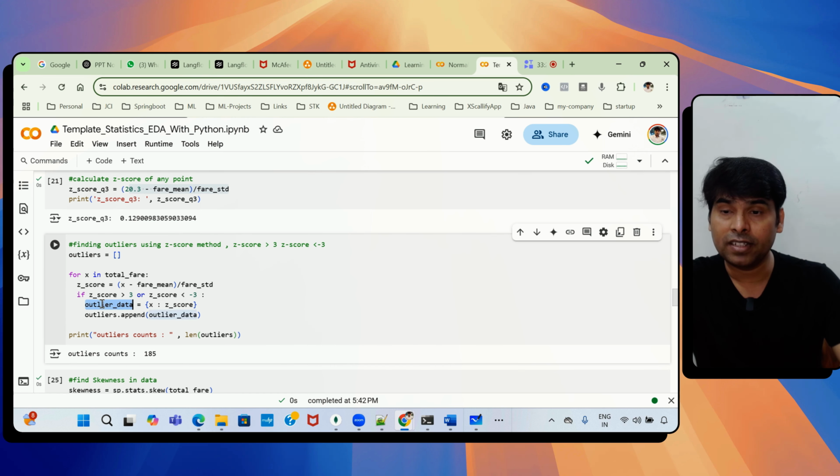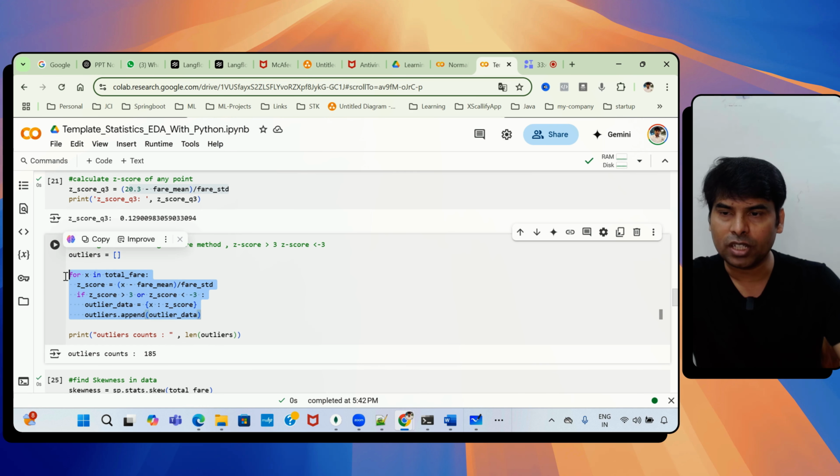So here I'm creating a dictionary. Having found that this is outlier data, I create a dictionary where the key is the data and the value is the z score. Then I have an outlier list, and I'm appending this dictionary into my list.